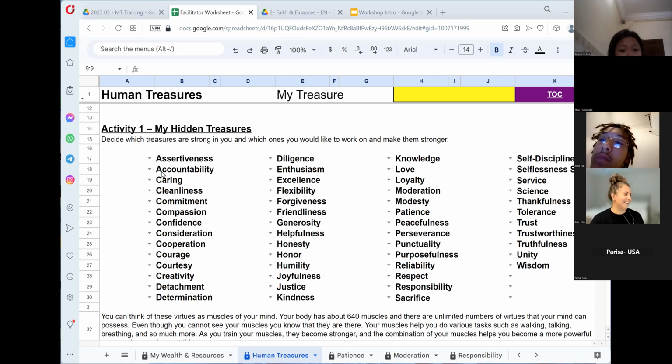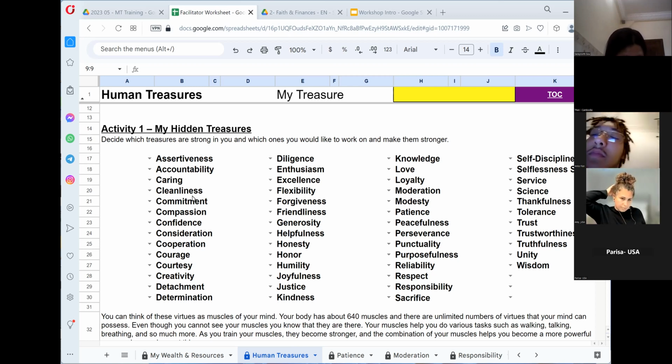Because these treasures are all hidden within us. And this is only a small set of treasures. This is just a small set. And when we polish ourselves, when we show these treasures, that's when the light of God shines through us. Okay. Let me show you. In the printed format of this, there are several activities that are only in the printed format, and I'll show you what one of them is.